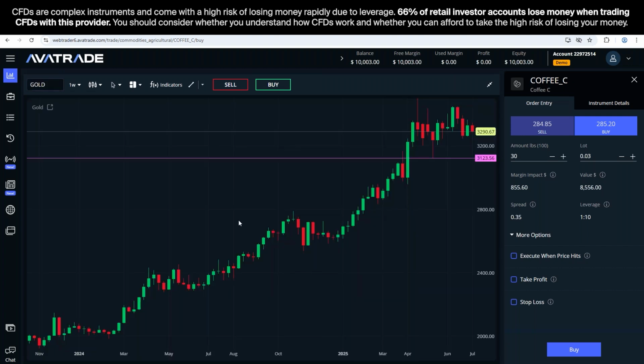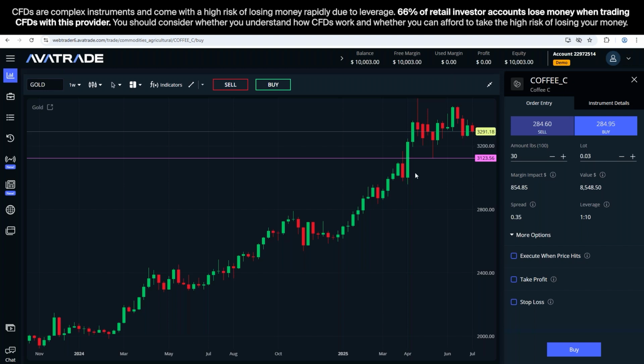There is a question here. Please, how can I connect or integrate my AvaTrade account with TradingView? At the moment, this function is unavailable, but if you check in the future, it might be. I don't have a specific ETA to give you, but keep checking from time to time, and maybe eventually it will happen. This is available only for futures at the moment.